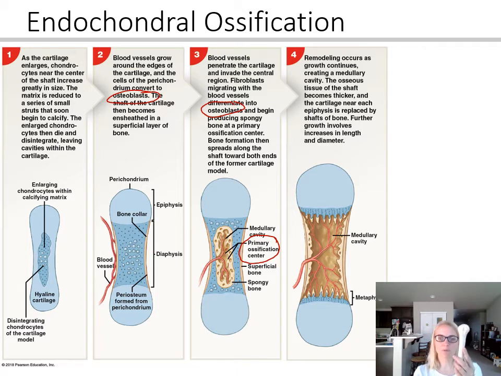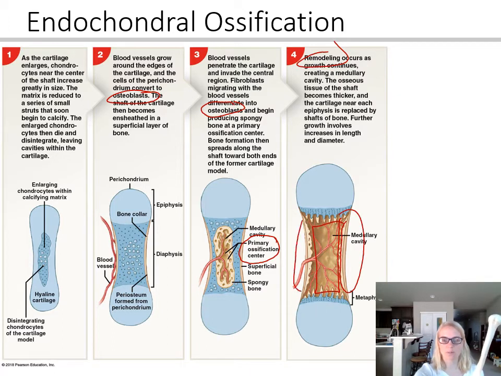And then step 4, we have what's called remodeling. Okay, so remodeling is now osteoclasts come in and they're following behind the osteoblasts. And as the blasts are building long ways and out ways, the osteoclasts are coming in and hollowing out the center of the bone, right? So now we're seeing our marrow cavity is enlarging and our compact bone is growing, right? Compact bone here, right? So those are first 4 steps.